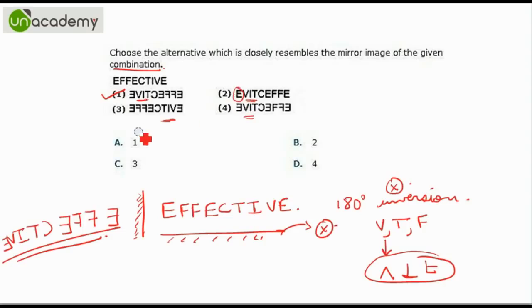Option two does not have E inverted. Option three has placed the mirror to the right side. They have placed the mirror to this side and then they have inverted the letters but this is not the reflection of this word. So far we have option one as good. This has an error. Wrong inversion.